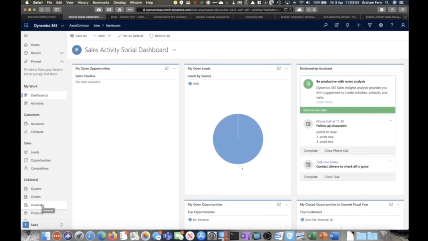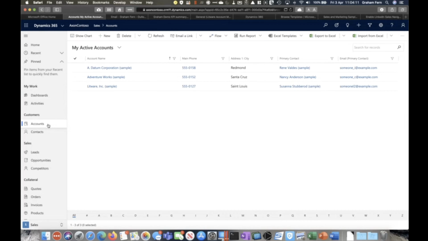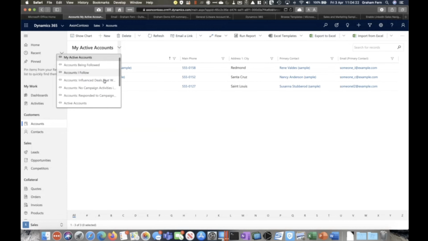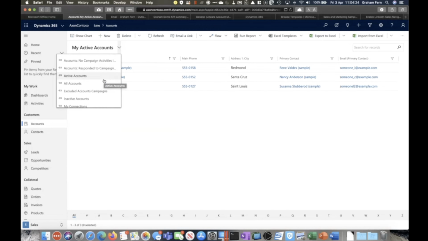I'm going to have to be fairly quick here. As I said, this can be used as nothing more complicated than a very posh address book. So let me explain what it's made up of. It is made up of accounts. And within accounts, if I click on, I have a few accounts. They're my accounts because I might be an account manager, I might be a salesperson, whatever it be, but I can look at all accounts, all active accounts.